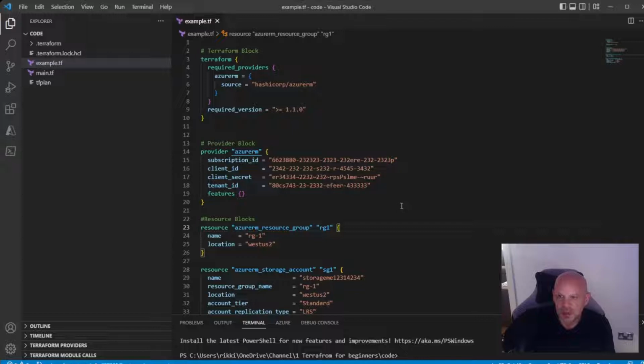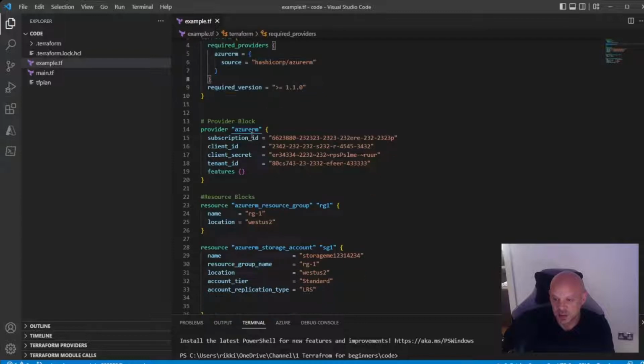Hopefully that's better. So as you can see, it's all coded in blocks, and it's not that complex at all. So let's quickly go through it. You've already seen the Terraform block because we've installed that into our project. This is the entry point into the project, and it tells Terraform what resource providers we're going to use. This next one is a provider block. You've seen this already as well. In this case, we're connecting to Azure RM.